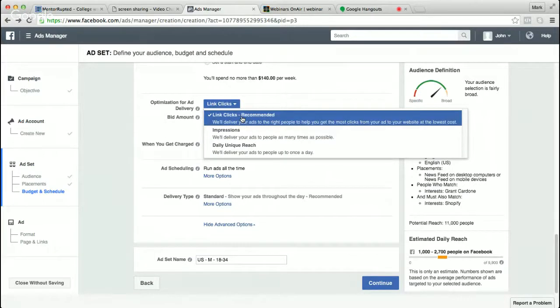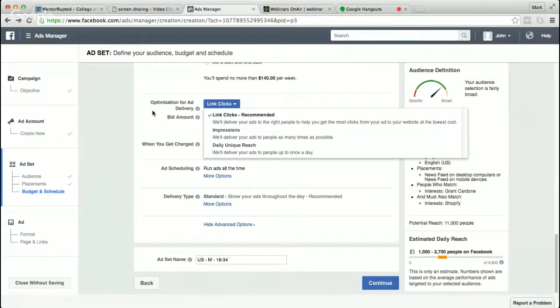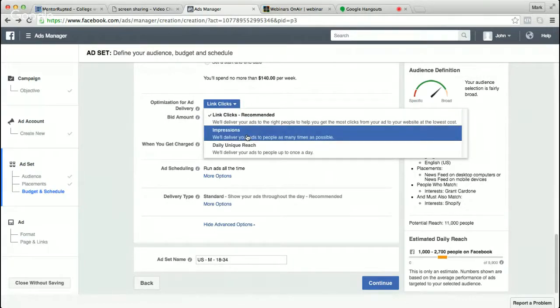Link clicks: remember, the Facebook algorithm is going to optimize for people to click on your ad. That's what it's doing. Impressions are more about reach, and they go off 1,000 people. It'll run your ad and charge you for every 1,000 people it's going in front of.